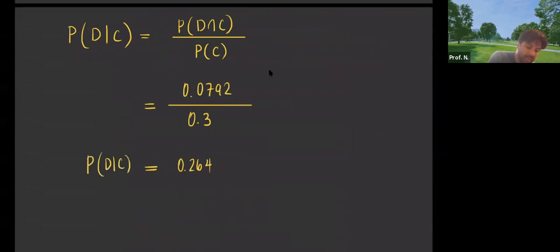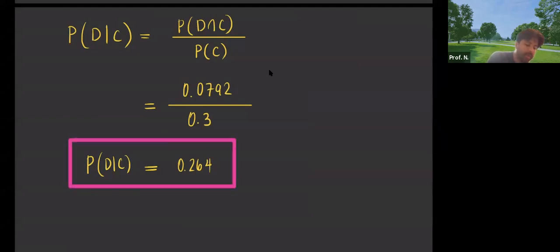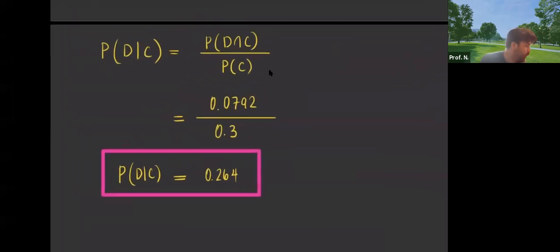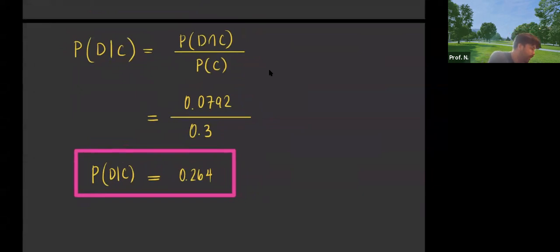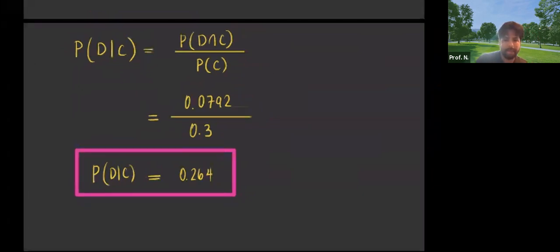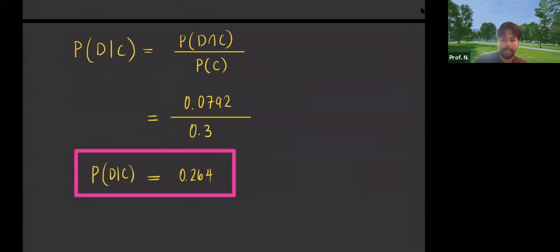So like I said, this is a relatively simple example of utilizing conditional probability with the intersection of two events. Okay, so any questions about this problem? We're good with this? Yes. Okay. So that's like the basics of conditional probability, and we're going to work our way to what's called Bayes' formula, but we're not there yet.